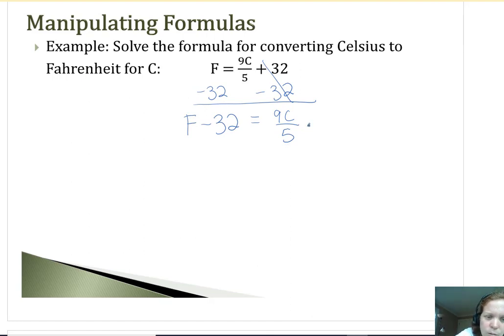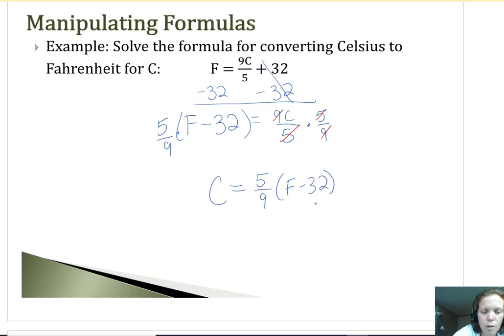So just like we did when it was the numbers, I can multiply by 5 and divide by 9 to cancel things out on the right side. So times by 5 divided by 9 on the left side. Careful here though, it needs to be the whole thing. So Celsius equals, now Celsius is alone, so you could write this 5/9 parenthesis F minus 32.